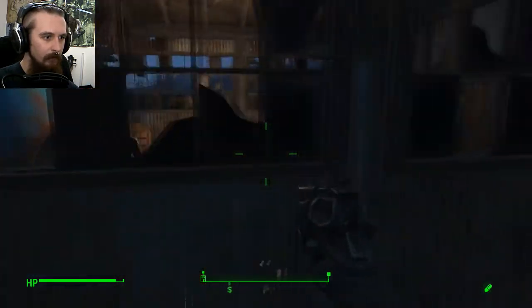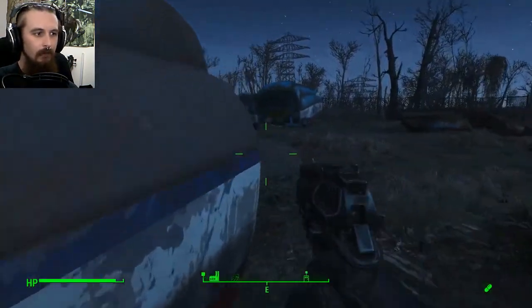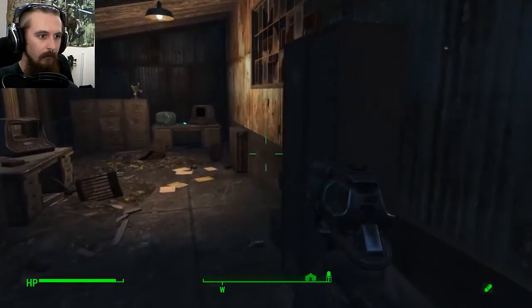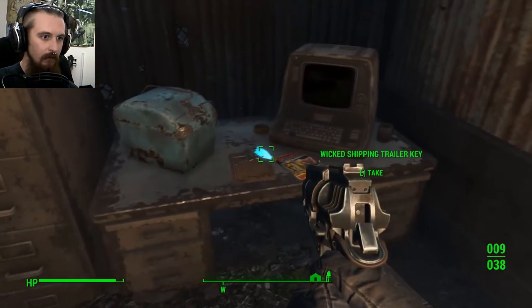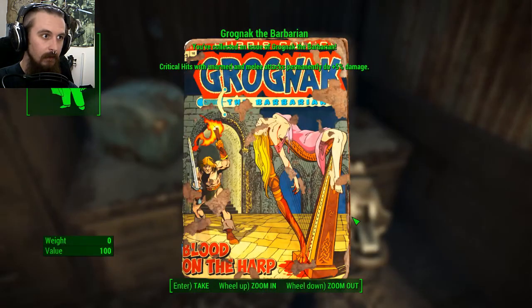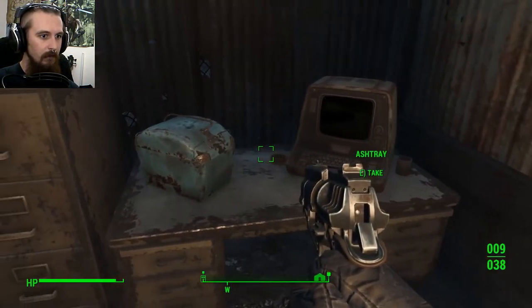Some power armor station in there. It's one thing I really loved about, always really loved about playing Fallout 3, and what I'm really enjoying out of this as well is just how eerie everything is. Wicked shipping trailer key. Okay. Nice. Grognak the Barbarian. Critical hits with unarmed and melee attacks permanently do plus 5% damage. That's awesome.